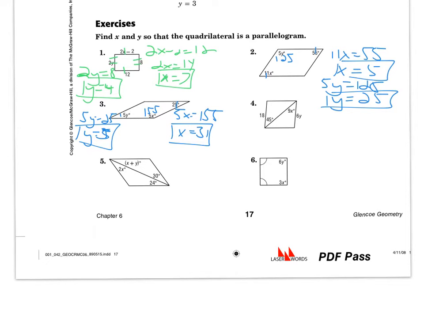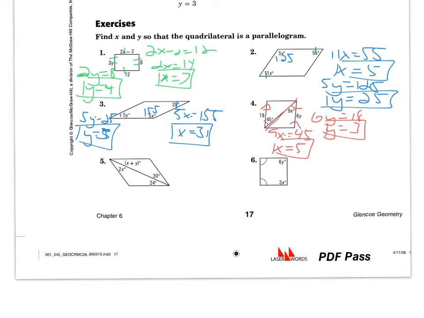Okay, and number 4. Right, in number 4, we're going to use that sneaky new idea that you could just prove that one set of opposite sides are both congruent and parallel. So if we show that these are congruent, that gets us y. That's real easy. 6y equals 18, y equals 3. Right? But if you also say that these are parallel to each other, then this is a transversal that cuts it, and the alternate interior angles would also have to be congruent. Okay? So that gives me another equation I could set up. 9x equals 45. Divide by 9, and x equals 5.